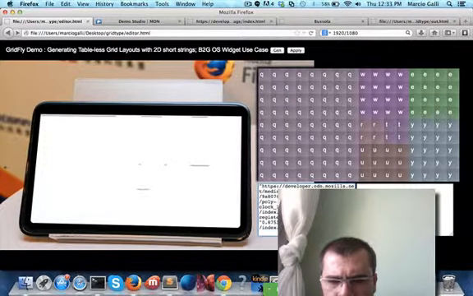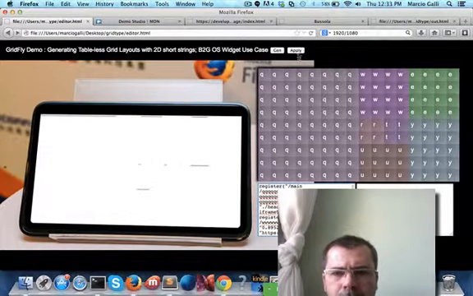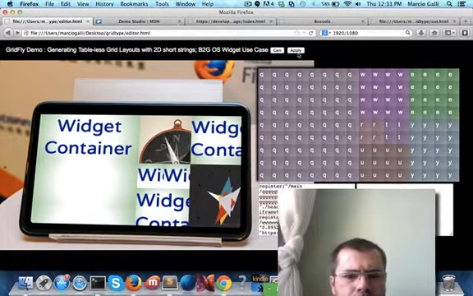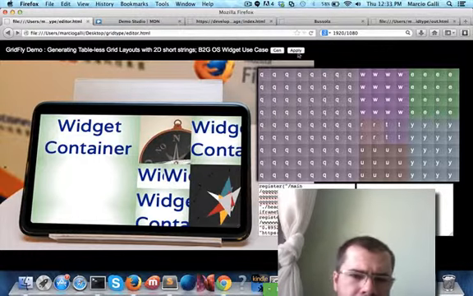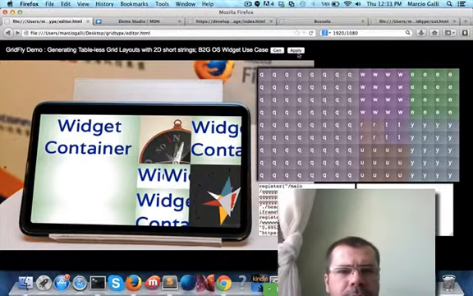Okay, and that's fine. Let's simply insert the widgets. So that's pretty much what we have here. An authoring system for creating table-less designs, grid layouts out of a two-dimensional specification.